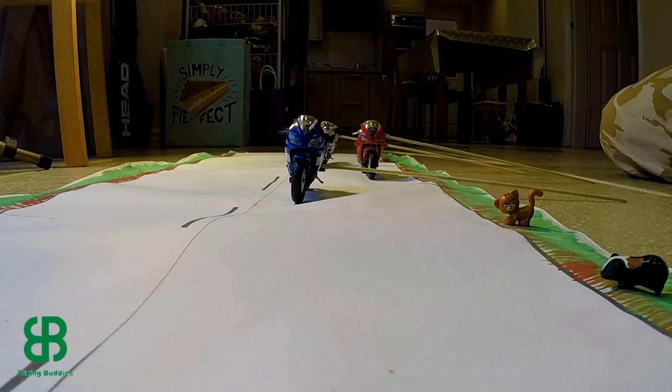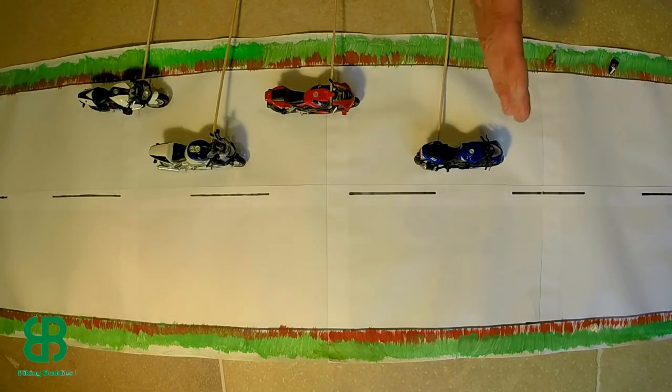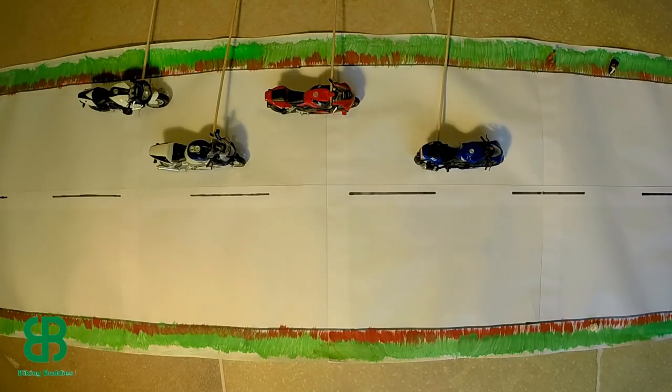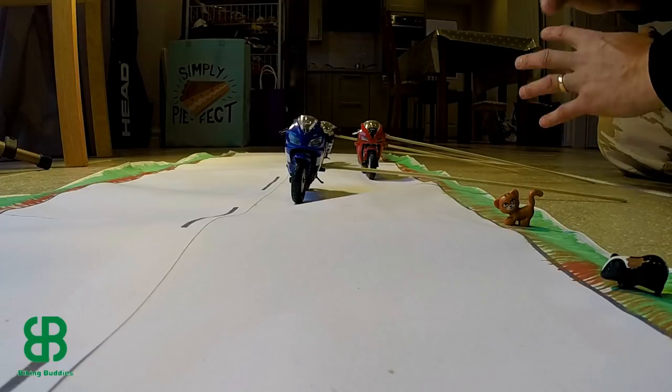When we look at these bikes head on, you can see why they are in this kind of grid-like offset pattern. The reason being is the bike at the front, the lead bike, ultimately has complete clear vision in front of him, irrespective of whether he's in position three, two, or position one. However, the second bike, third, fourth, fifth, sixth, and so on, need to position themselves so that fundamentally they have good clear line of sight as far as possible.